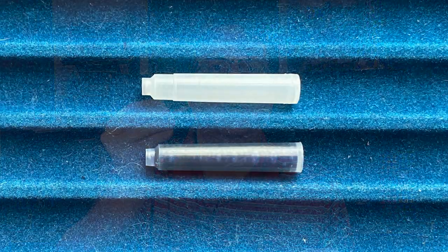The pen arrives in a box — the sleeve comes off, the lid lifts off, and inside there's a whole bunch of stuff. There is a warranty card, a use and care guide, a polishing cloth which comes in handy for this pen, and finally two cartridges — one empty and one full. It's nice to have an empty cartridge because if you use a syringe you can fill it with the ink of your choice. Originally the cartridges were in the barrel of the pen and the converter was in the box. And speaking of the pen, here it is — the AutoHut Design 4 Blue Wave.